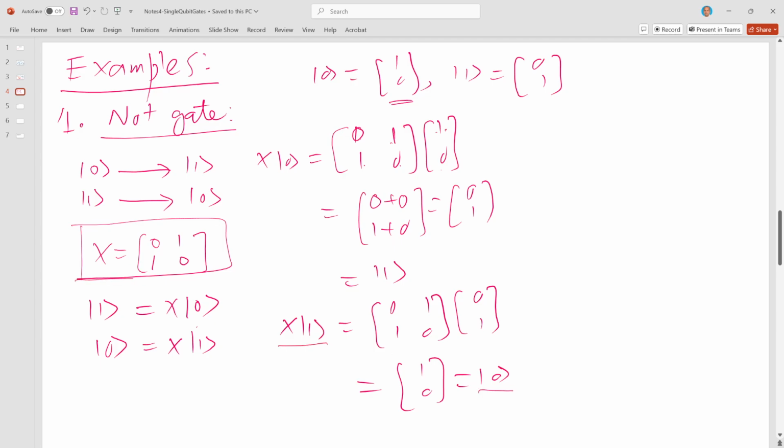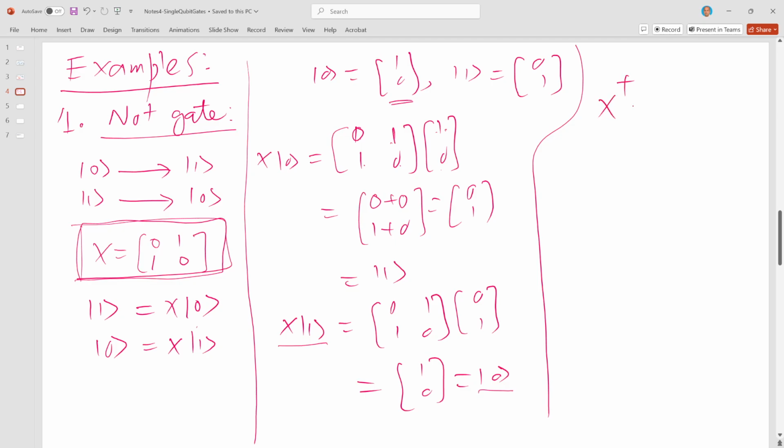But we also have to make sure that this matrix is unitary. Let's check if that is the case, because only unitary matrices are allowed physically. So let's take its dagger. For its dagger, I need to take its transpose. So the diagonal elements switch: this one goes here and this one goes here. So it's the same, and there's no complex number, so the conjugate doesn't play a role.